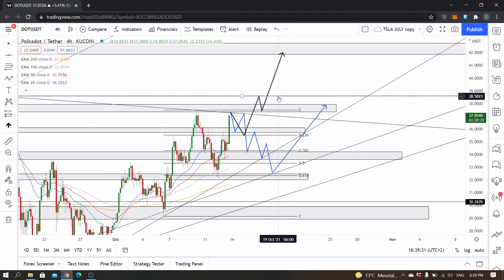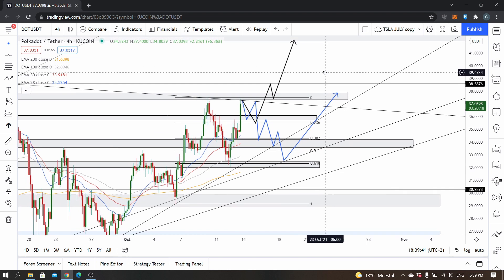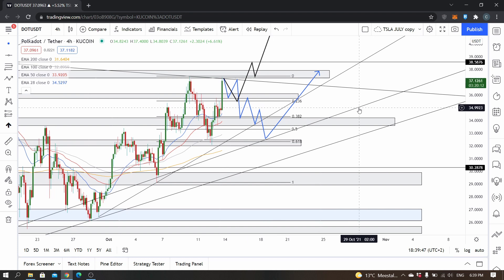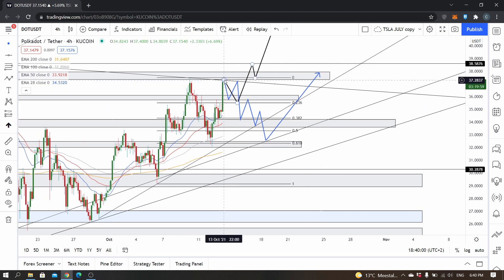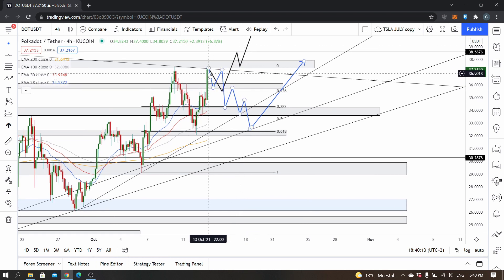To be honest, when the price breaks through this 38.6 resistance area, I think I'll need to update this analysis again, because that will mean that some more structures are forming. What could also happen is that price needs a little time to accumulate — maybe go in a small downtrend, or move sideways. Price could also break through right now; it's looking very bullish. But it could bounce — I think it will find some support at 35.7, which I think is quite strong, then find another bounce and actually break through.